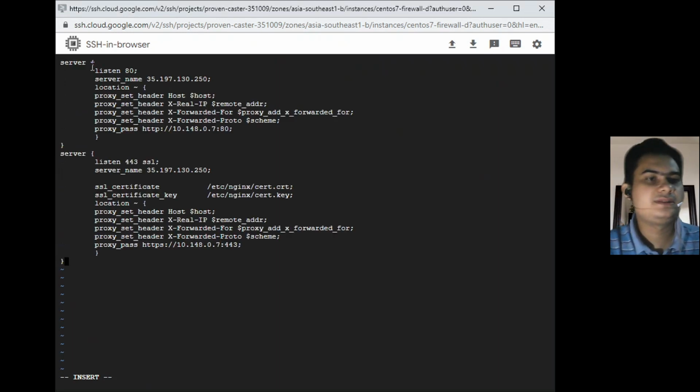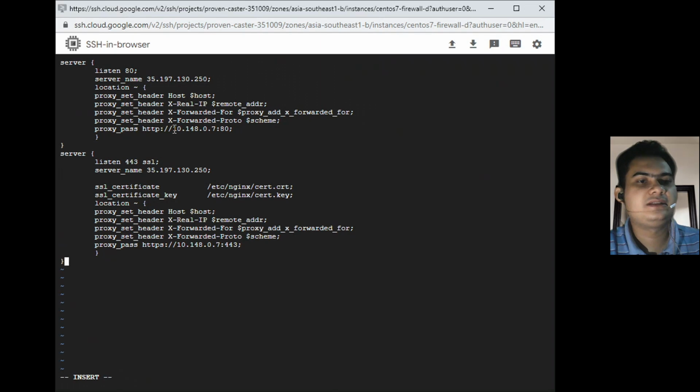Okay. For the server, we ask the server to listen on port 80. Server name is our server IP address from the outside. Location, this is how to forward the packet received from the firewall to the web server internally.